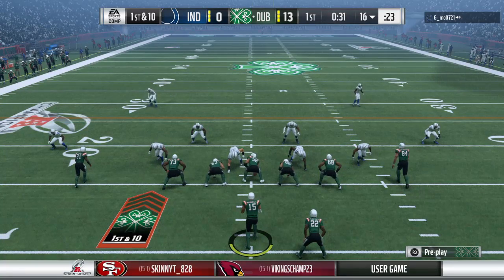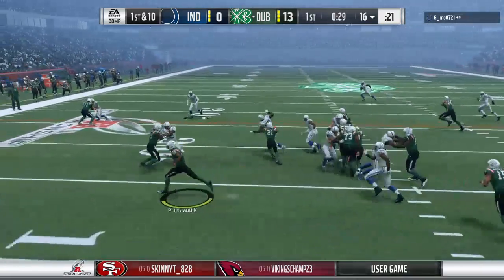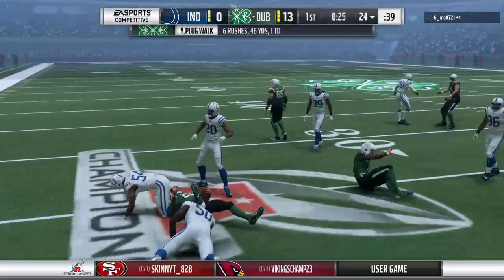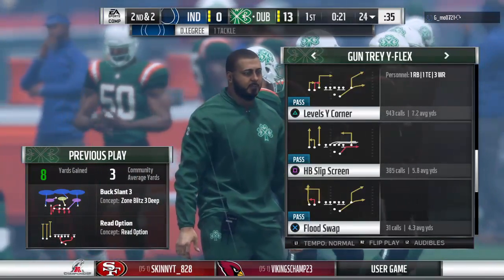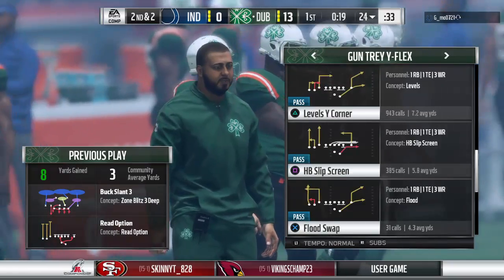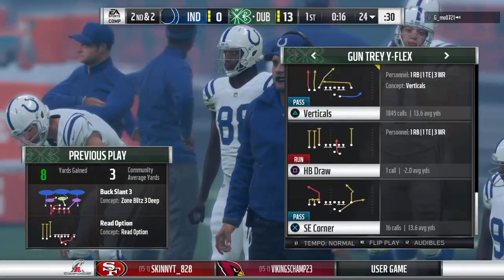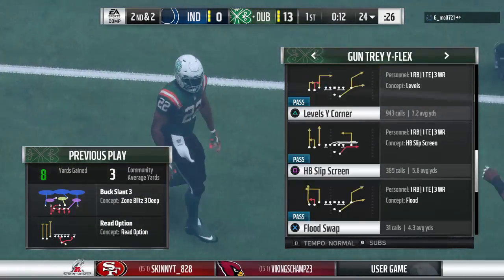Green 39. Green 39. They'll run it now out of the gun. And he roams across the 20 to the 24-yard line. 8 yards on the pickup, and now they'll have some options on 2nd and short. Getting the sense, Charles, they're going to put a big emphasis this afternoon on the run game. And why not? What we're seeing so far, working pretty well from them.